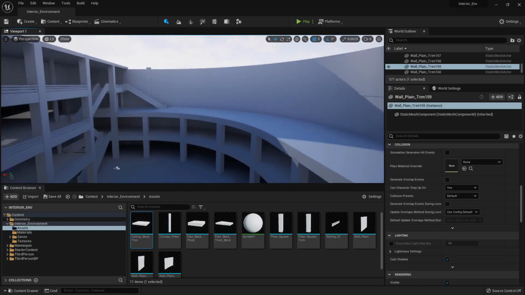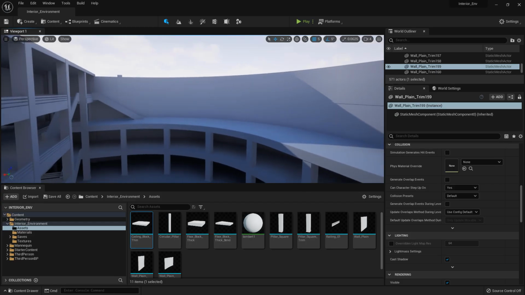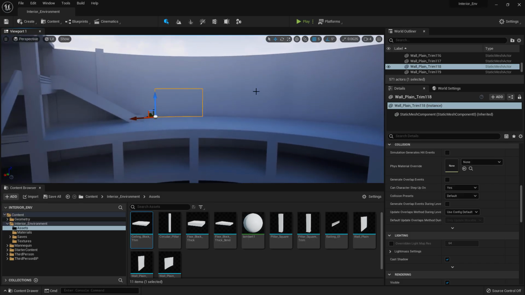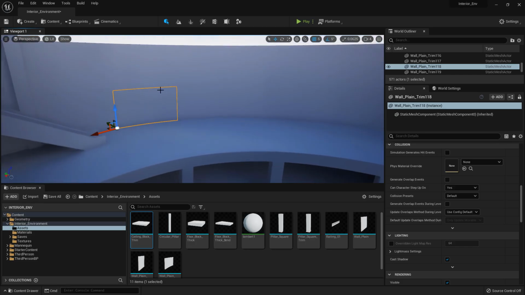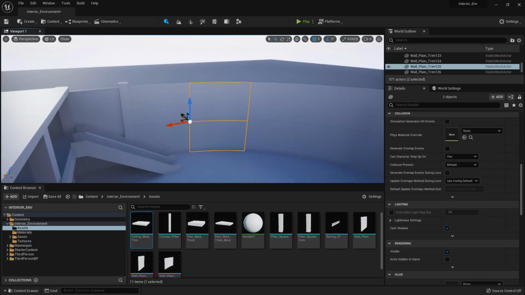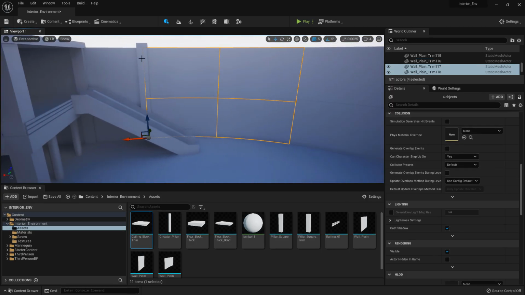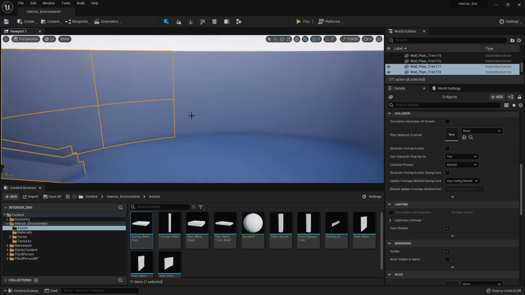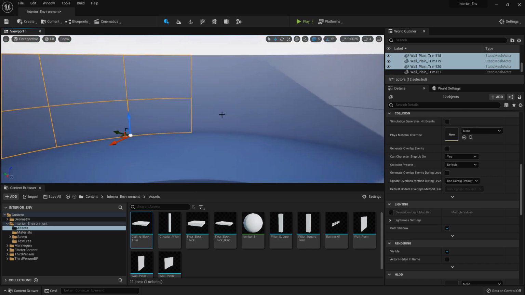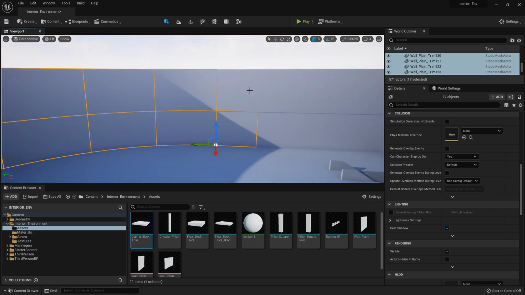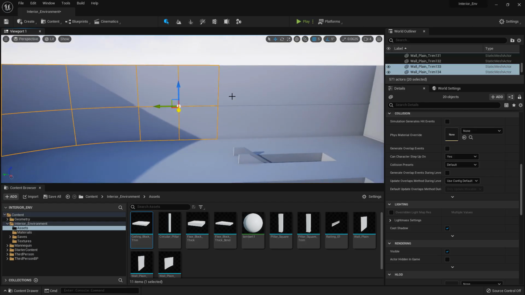And now what we're going to do is we are basically going to start focusing on the stores. So for this, let's get started with the top stores. And what I want to do with this is I want to export part of this environment to Maya. And then I'm just going to basically create the stores completely uniquely. So let's export, let's see, let's do these walls. Let's also do the escalator over here. These walls over here.